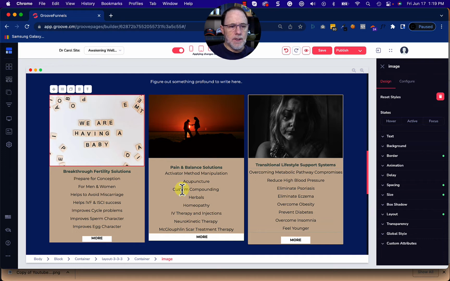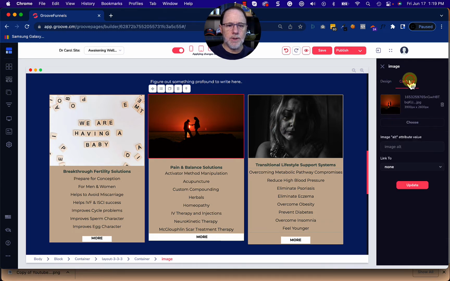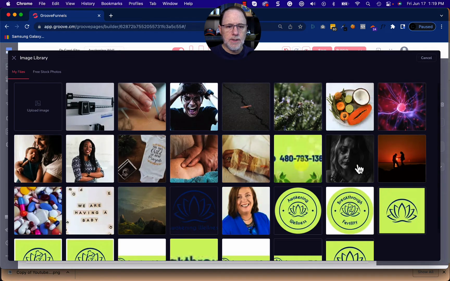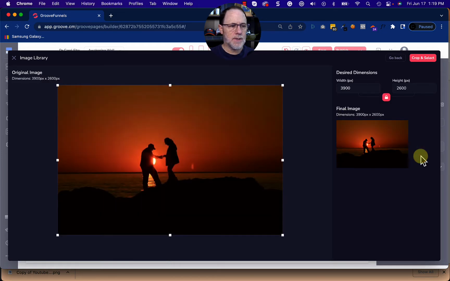The other thing that I noticed is the images themselves have different proportions. Let's take a look at, for example, this image. One of the things we can see right now is this is 3900 by 2600, and there's no way we need it to be that large. Let's go with the new system and see if we can find that one. We're going to go in here to crop and resize. First of all, let's make this more like 800 by 533, just so we have a smaller image that we're working in.